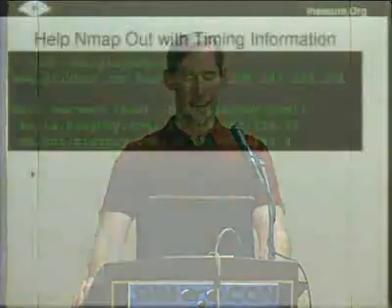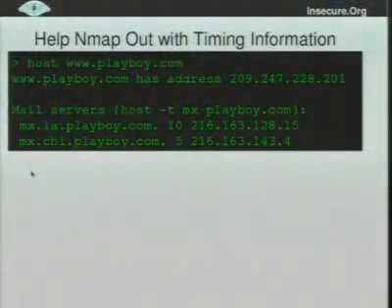One way you can improve it is to give Nmap little hints to help it along, because Nmap doesn't know as much as you do about the network potentially. It tries to do a good job of detecting network round trip times, packet loss, and optimizing accordingly. But when you're scanning a network that's heavily filtered like this one, it's often hard for Nmap to even get enough responses to base its statistics on. So one way you can help it out is to figure out some timing information on your own and feed those hints to Nmap.